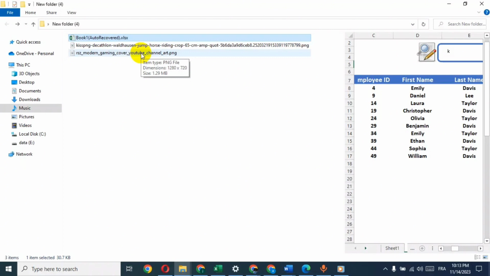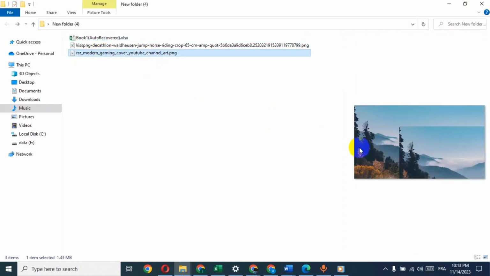To navigate through the files while using the Preview Pane, simply click on a file to select it, and its preview will appear in the pane. You can scroll through the file's content or use the arrow key to preview other files in the same folder.